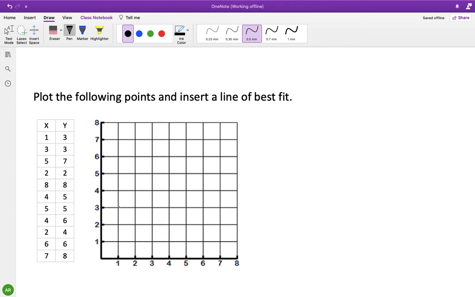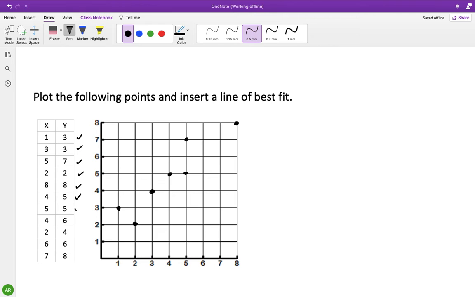So 1, 3. Okay, and then 3, 3. If you have overlapping points, don't worry about graphing it twice. It's fine. Computer models will factor that in. It's kind of hard to factor that in with a model we're doing by hand. Okay, 8, 8. Then I have 4, 5. Might be a good idea to check them off as I go here. If you didn't bust out the graph paper to do this, that's fine. Just follow along and make sure you see what I'm doing here.